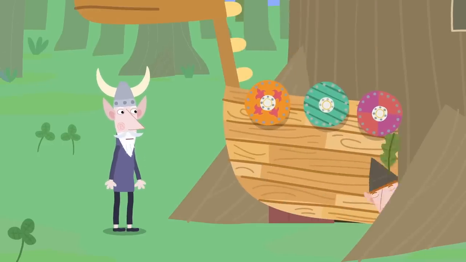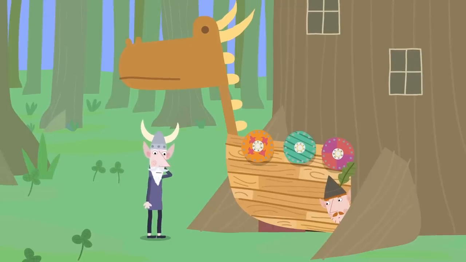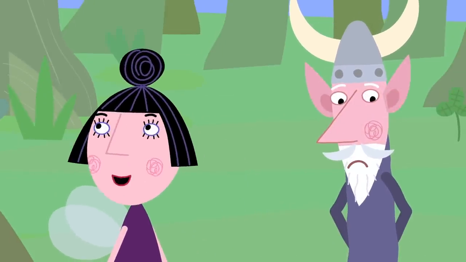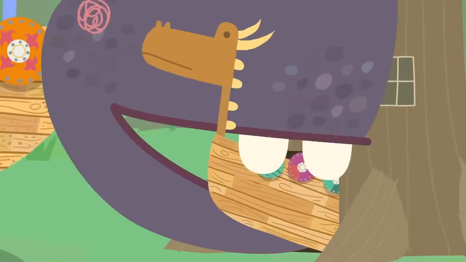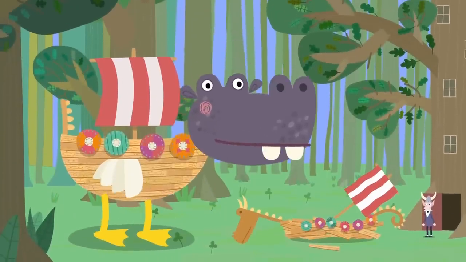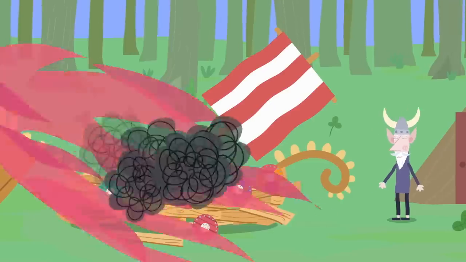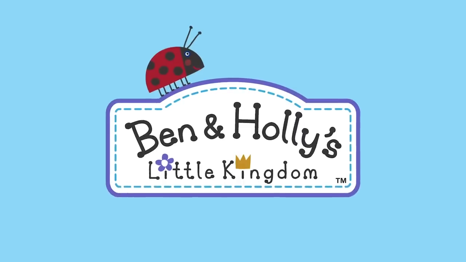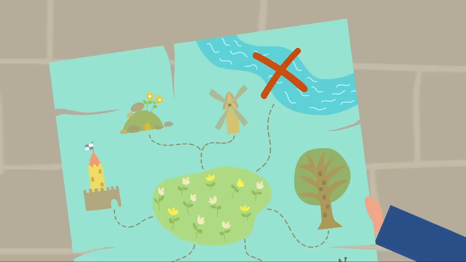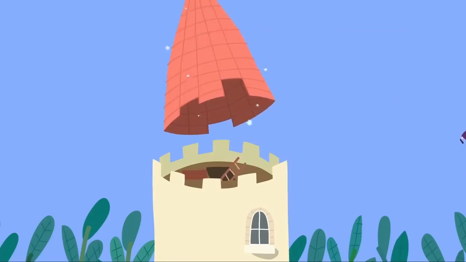Oh. What's wrong? We can't get the boat through the door. It's too big. Oh, that's a bit embarrassing. I suppose you want some fairy help getting it out. Yes, please. Here, boy. Fetch! Well, I suppose we might be able to fix it in time. Oh. Another map. The X is at the river. Let's go! Wait for me!